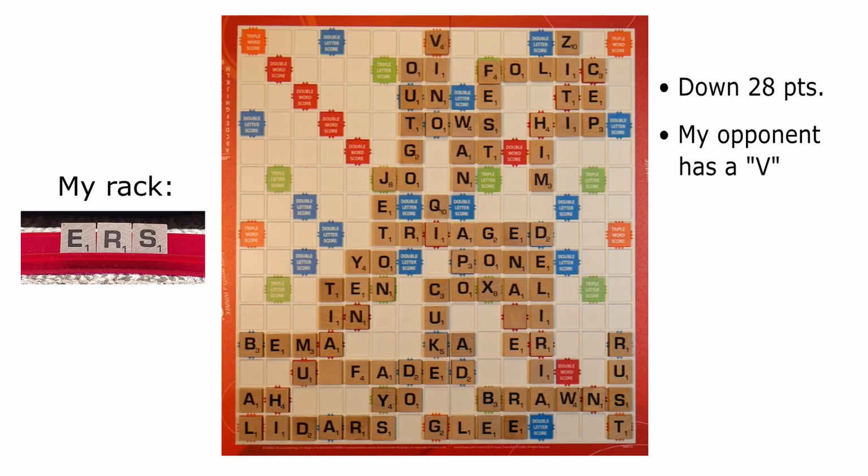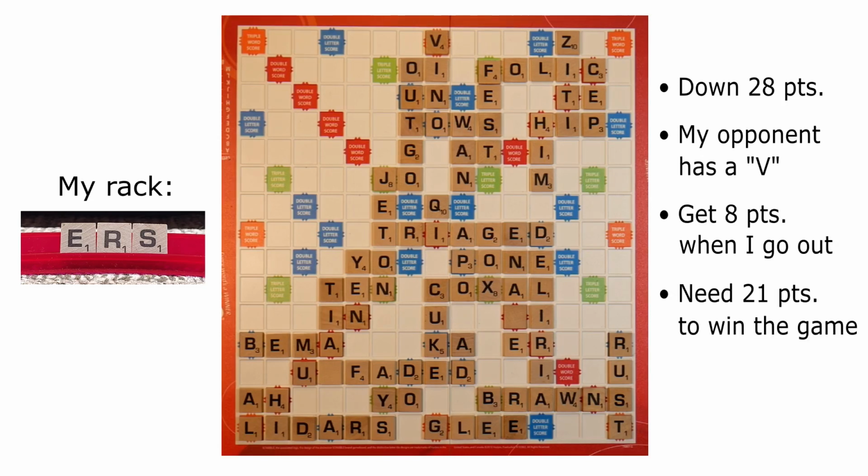If I go out first, I get double my opponent's remaining tile value. So since a V is worth 4 points, I'll get 8 points when I go out. That means I just need to score 21 points to win this game.